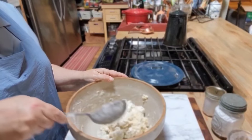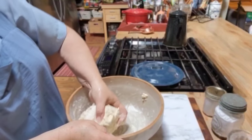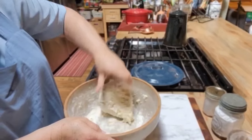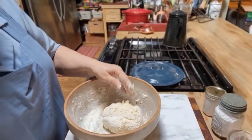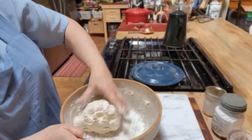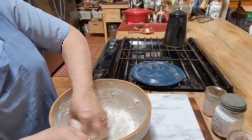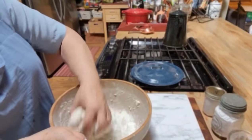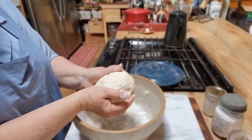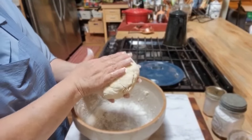I'm going to add just a little, probably a tablespoon or 2 of extra flour to that very sticky, tacky dough. Not too much. You don't want too much extra flour. Just till it comes together and your dough is really soft. You don't want to work it too much. So there's our dough. It's really soft. It feels good.